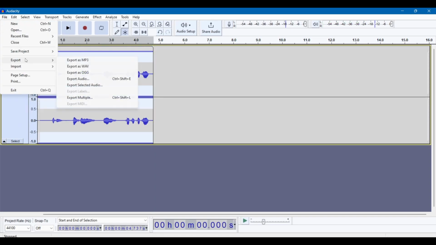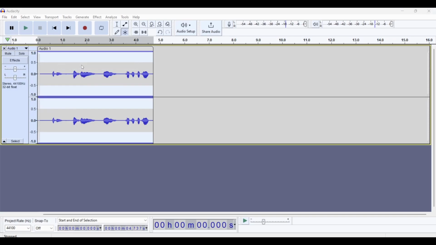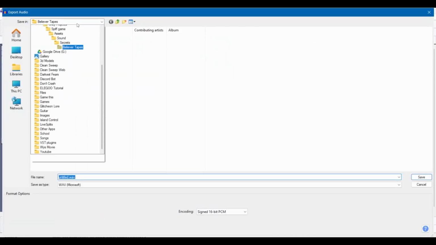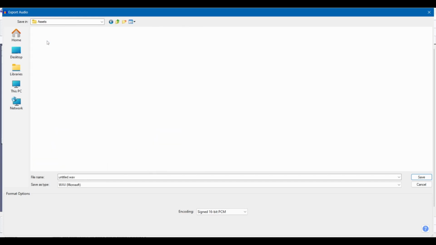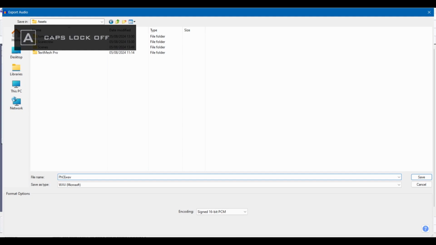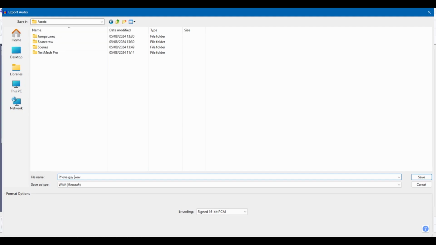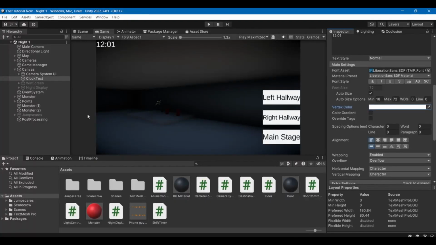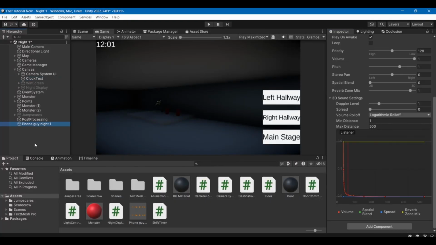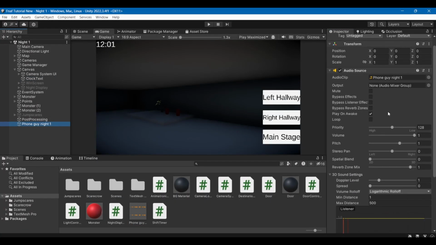So now do file, export, WAV, because MP3 adds in a small delay when you're playing the game. So go to the project settings, assets, and then do like phone guy night 1. Put it in the scene, just drag and drop, play on awake, and make sure it doesn't loop.